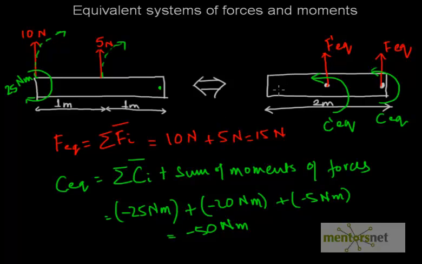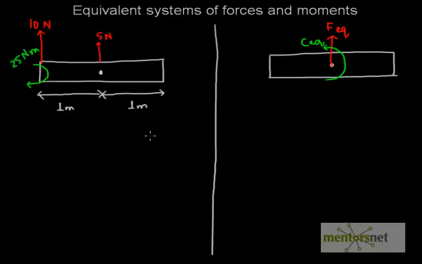Or if we took this point, now I'll leave it up to you to calculate the values of F dash equivalent and C dash equivalent for say this point and this point, and this basically is equivalent systems of forces. Now let us see how this concept is actually useful.